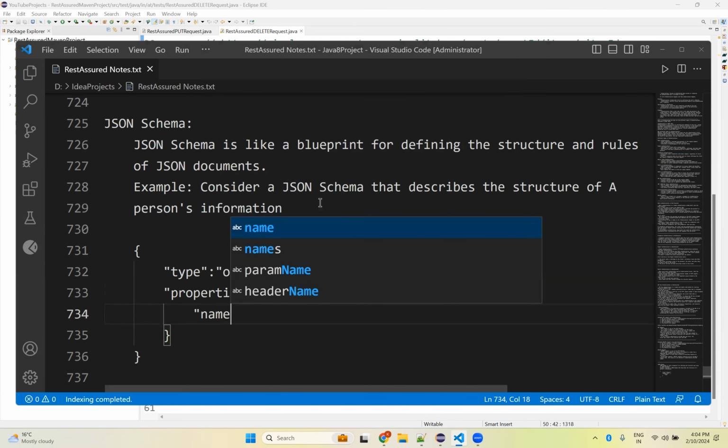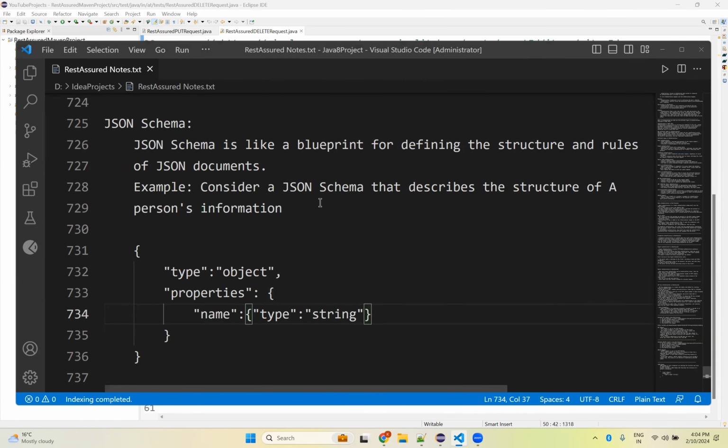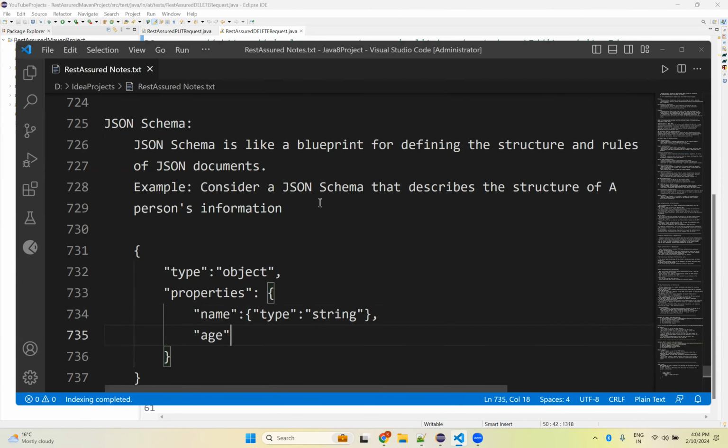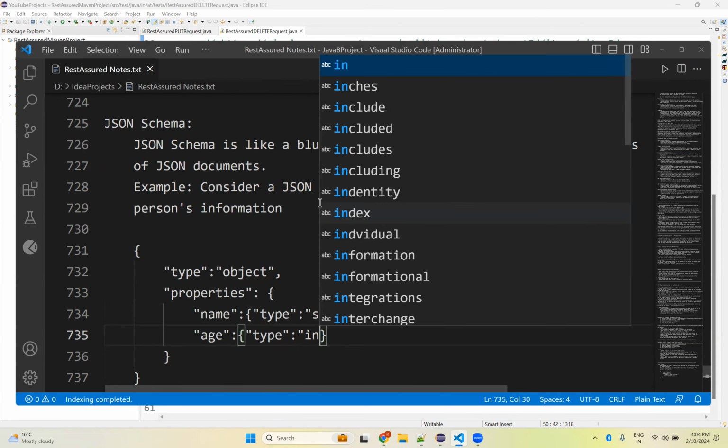Inside that I have a name. What kind of data type is that name? The type of name is string. It has a name that is of type string, and I have an age, and the type you need to mention is integer.